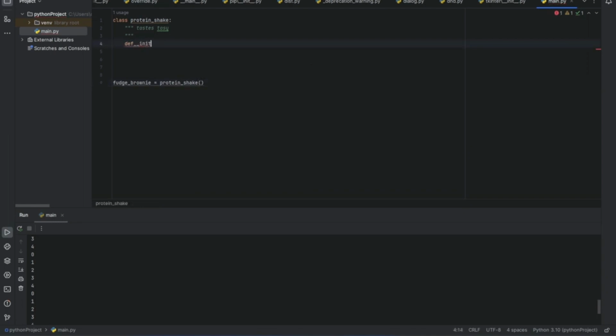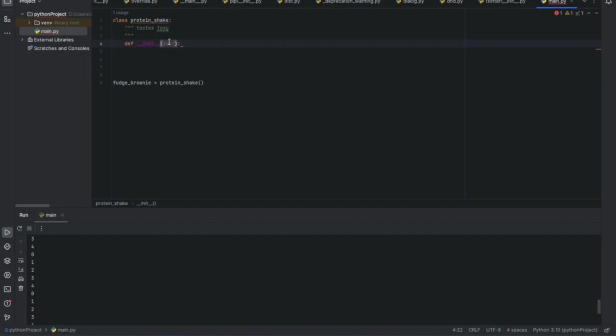And the first definition is the constructor definition. First we have the keyword def, and then we use two underscores. Then we type init, and then again two underscores. So the compiler knows, oh, now there is a constructor.